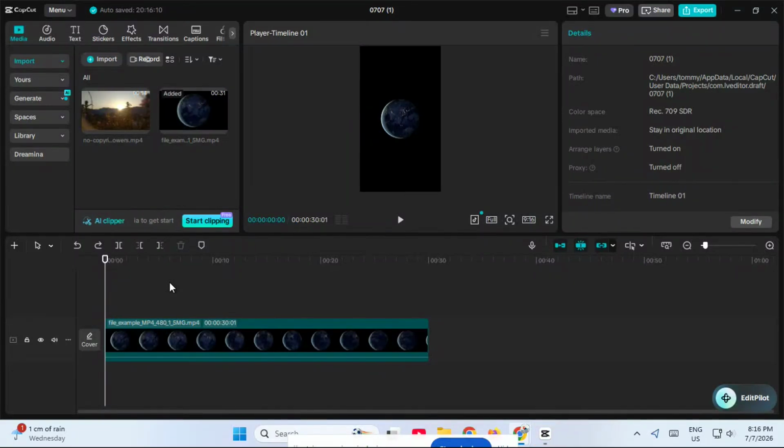In today's video, I'm going to show you how to undo in CapCut quickly and easily, whether you just made a mistake, deleted the wrong clip, or changed something you want to bring back. This is one of the most useful shortcuts to know when you're editing, because it can save you time and help you move faster without worrying about every small error.